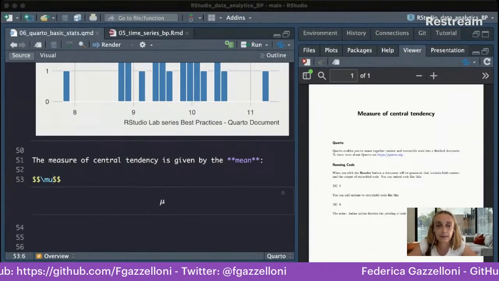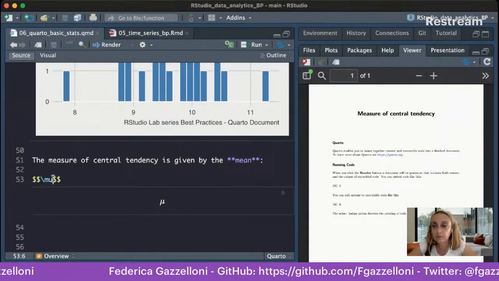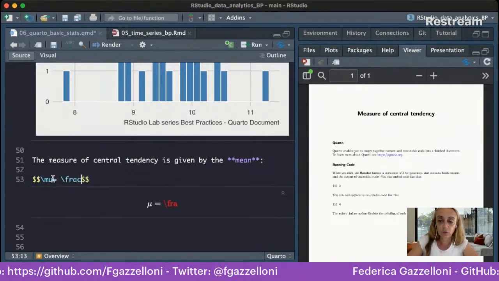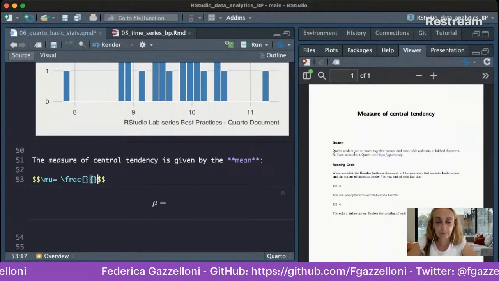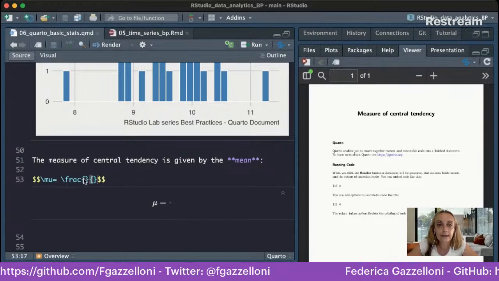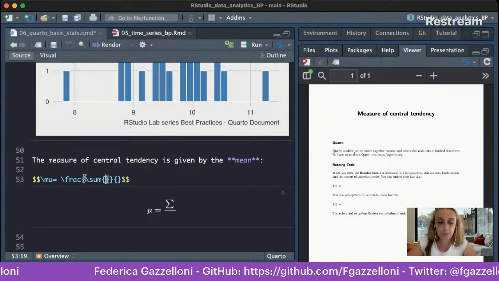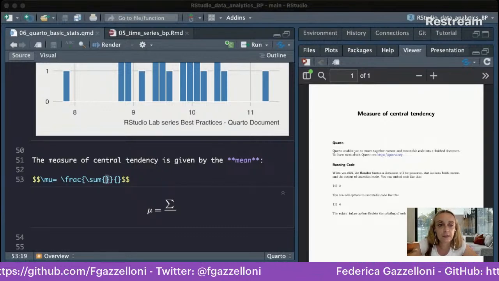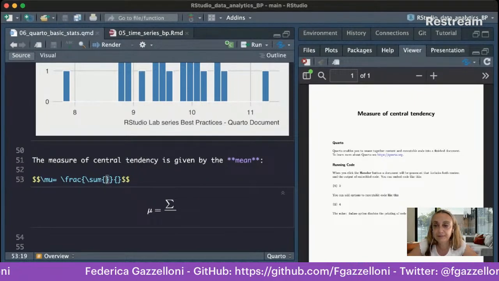And then if we want to add a bit more, like the formulation of the mean, we do frac for fraction, and then we add the sum of all the values that go from 1 to 25.